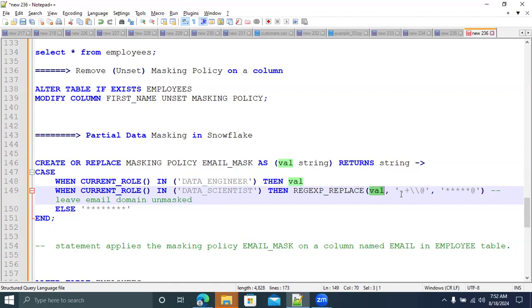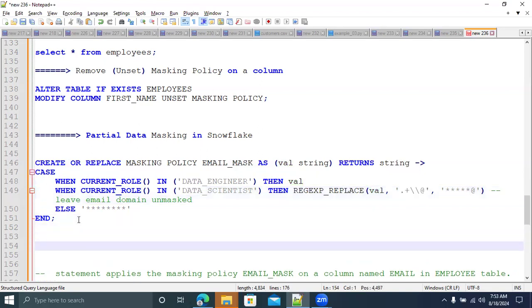In the email, I'll pass this regular expression. I'll just copy this one and explain it one by one. This dot matches a single character, and the plus symbol means one or more of the preceding character.